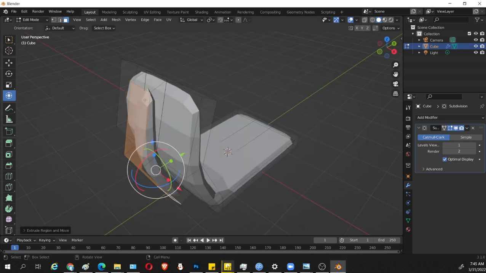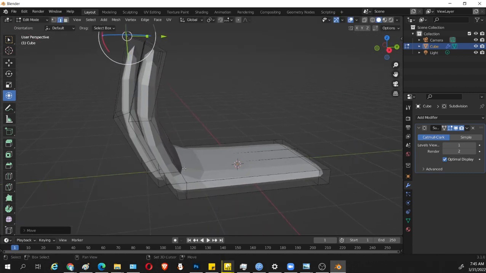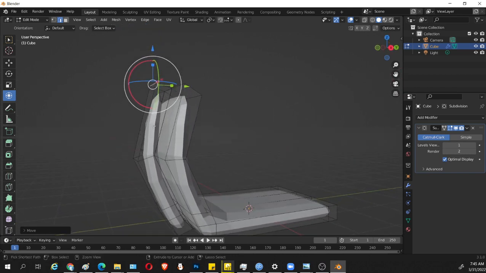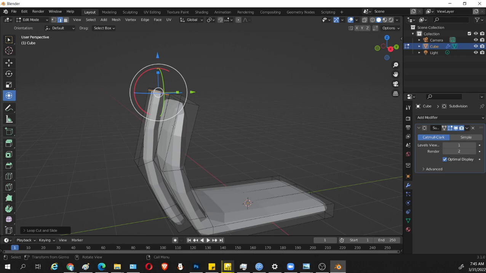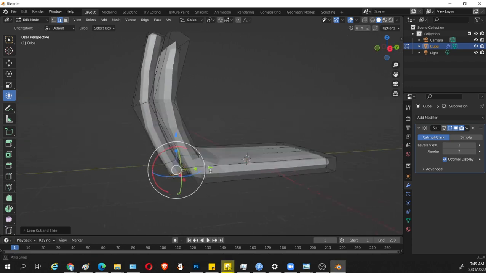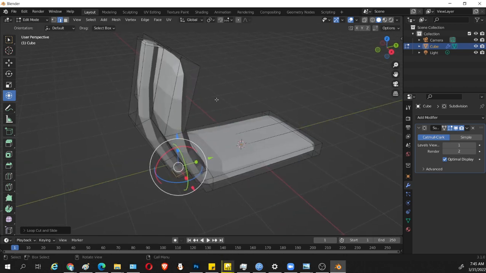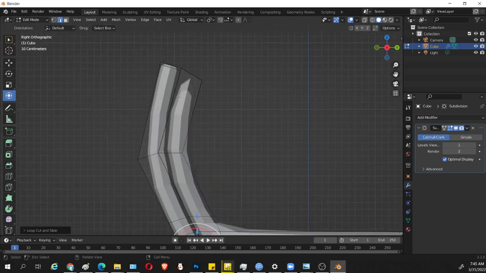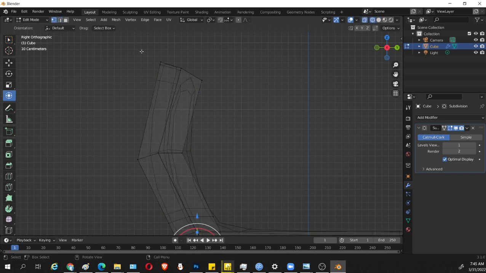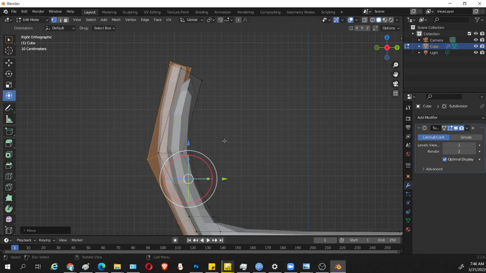Then we're going to adjust the edge. Control R to add some edge loop, Control R here. We have to make sure that this one is close to this.